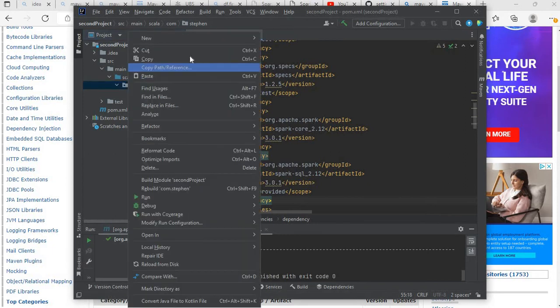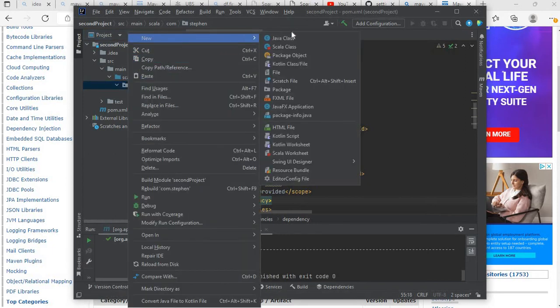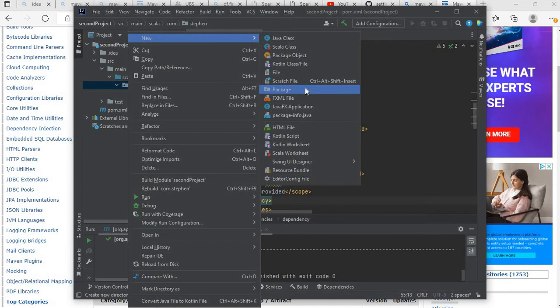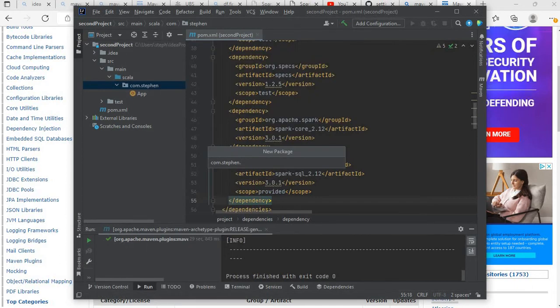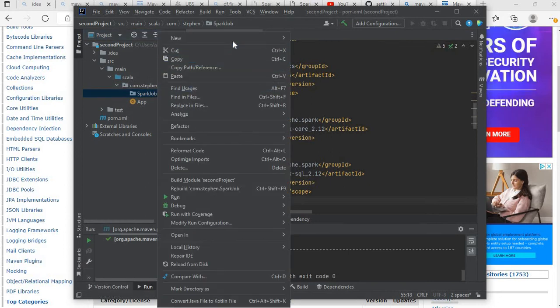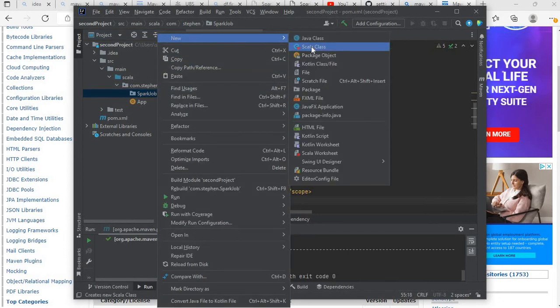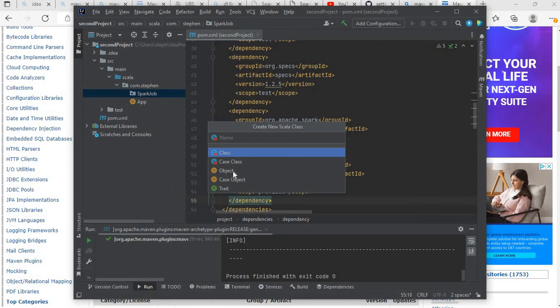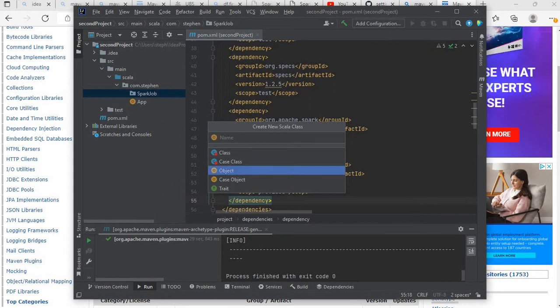For example, go to new, go to package. Let me call this package Spark Job, and then under the package I want to create an object. Go to new, go to Scala class, and click object.